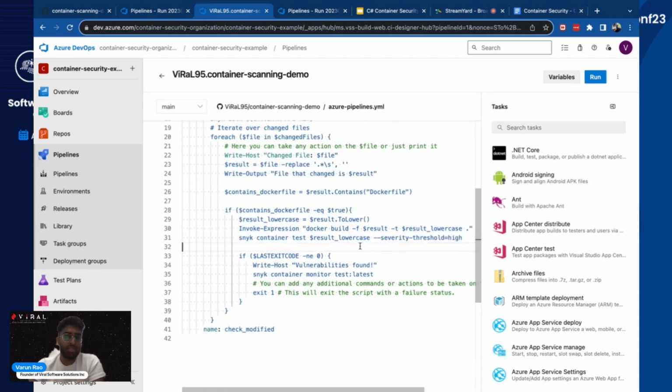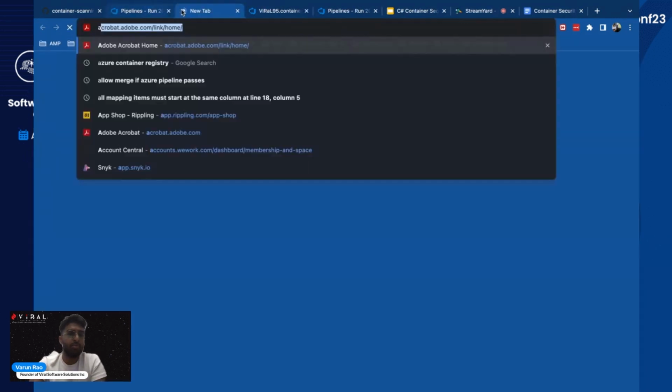The severity threshold simply says anything that is high or higher than high, which is critical, will cause this command to fail, and the report will be generated. In the case that the exit code is not zero, in the case that it has failed, then you simply write the results out to Snyk UI. So I should have Snyk UI open here.